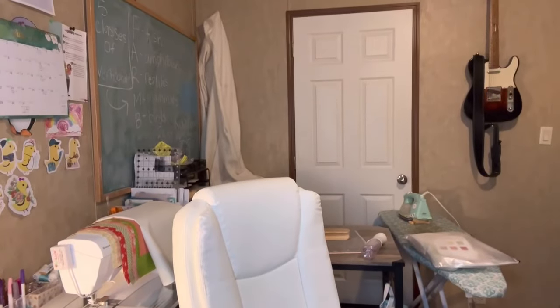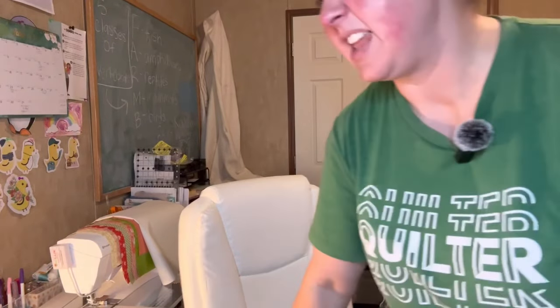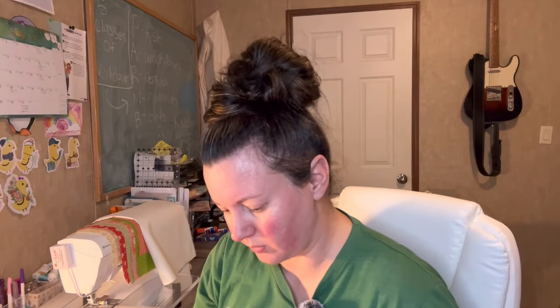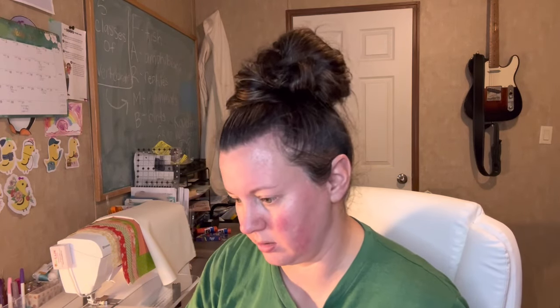Let me move this over here. And I keep hitting my knee on the side of that table. Never fails. I cleaned up my area some before I came recording. Let me make sure I have enough. But I kind of cleaned my area up because it was too cluttered. I was like, I'm about to just pull my hair out. Way too much going on.